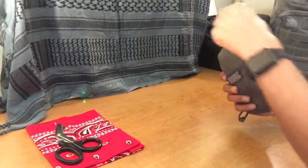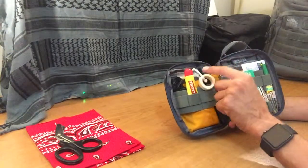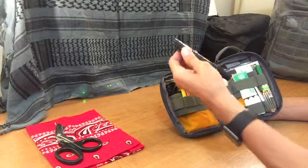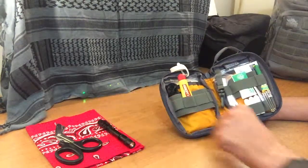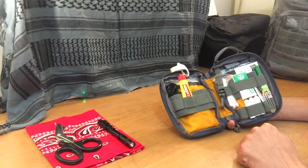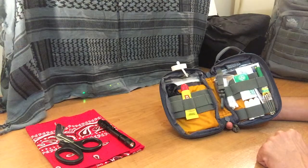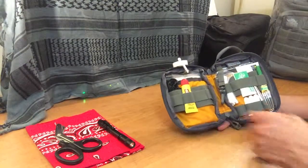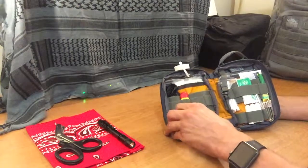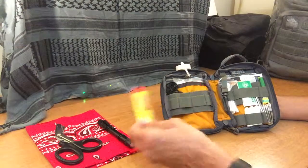As we go and open up the bag on the inside, first thing you'll see is I have a little roll of tape, and I used a quick tie on the little paracord loop. I put in a little flashlight so that when you're doing a little bit of work out in the field, for an example, you can use that light to see what you're doing. I do prefer in my medical kits to have a headlamp, but right now, the way I put this together, I don't have anything like that, and I'm not sure how much room would be left in here to put a headlamp in there. Here, I just put a little bit of Carmex. I like to use that sometimes to put over a sore for just a little bit of ointment.